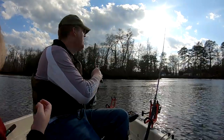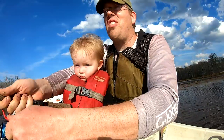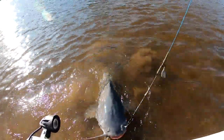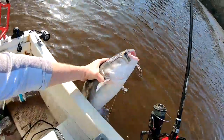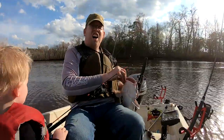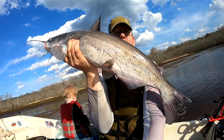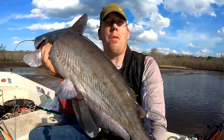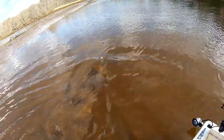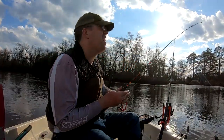Oh look at that — it's a big one! Do you want to reel him in? Yeah, look at him taking drag, making runs! Yeah, it's a blue catfish — a decent sized one. Oh yeah, that's a big boy. He chomped the eel. That's not a bad catfish. Well it took us all day to get a decent one but there we go. Eel is so tough — look at that bait still on the hook. That's the great thing about eel, you'll never lose your bait.